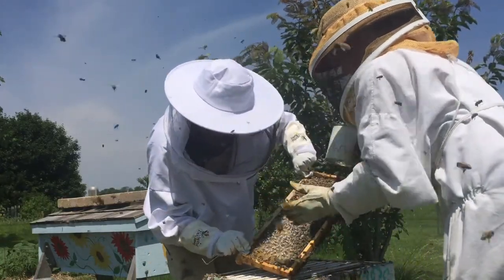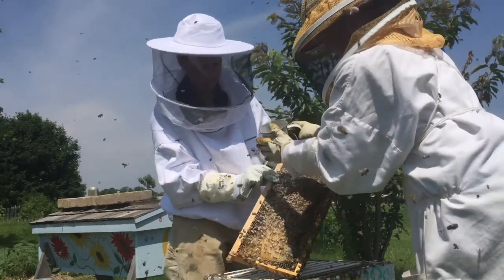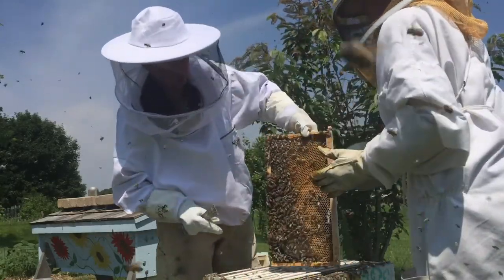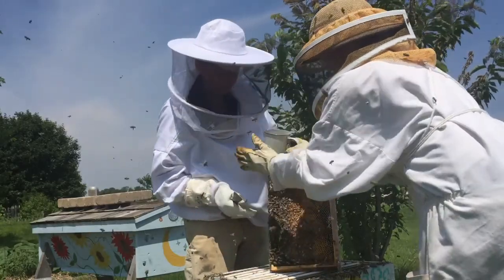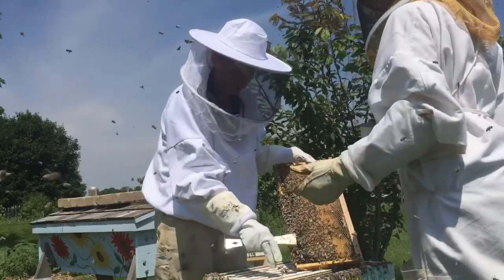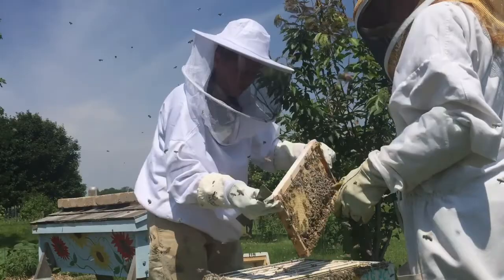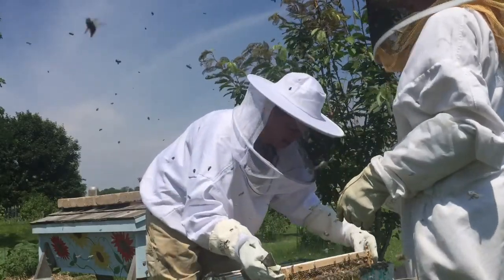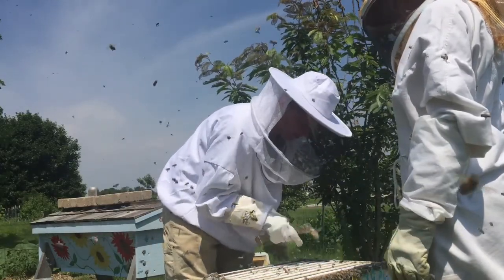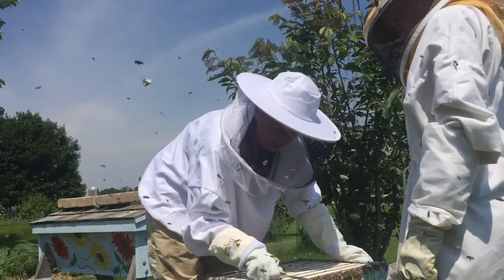Here they made, oh gosh, there's so much uncapped brood in here. It looks awesome. Okay. They built this comb out nice. So in my Langstroth I do some preformed frames, and then these ones, you can see they built their own comb out. We're all out. So okay. That's fine.